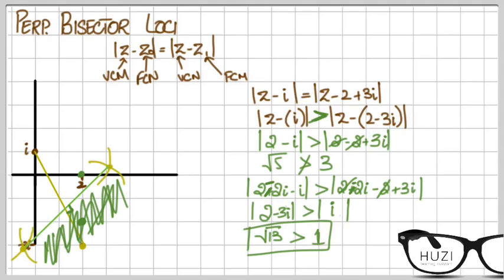So this is how you solve inequalities for the perpendicular bisector loci. This is not completely drawn to scale. Obviously you'll use compasses and rulers to make sure you draw it perfectly because the perpendicular bisector loci needs to have a 90 degrees angle when it intersects the line.